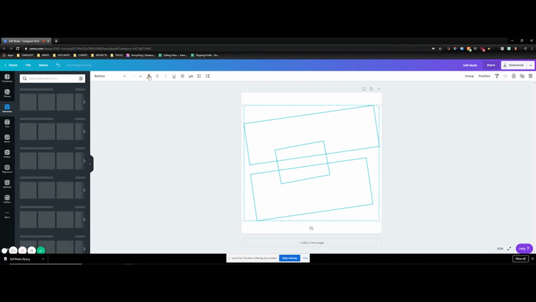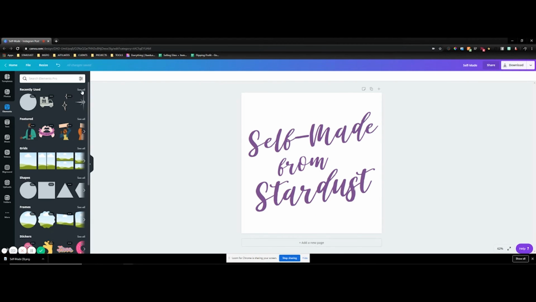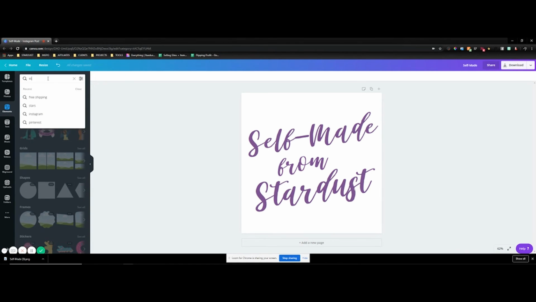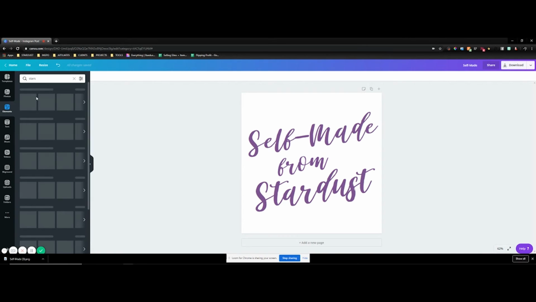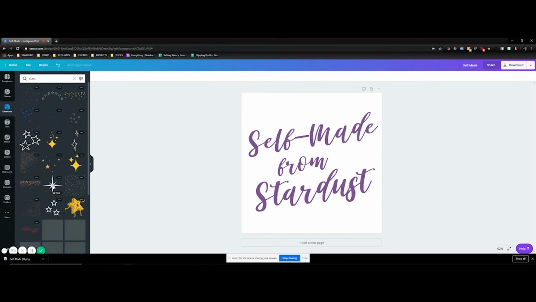Now, if you wanted to tweak it by adding more elements and such to your design, absolutely you should. You should go into the elements panel and start looking for different illustrations, icons, cute things that'll make the shirt look more original and unique. I like to add stars and stuff, so I'm going to drop a couple of those down.